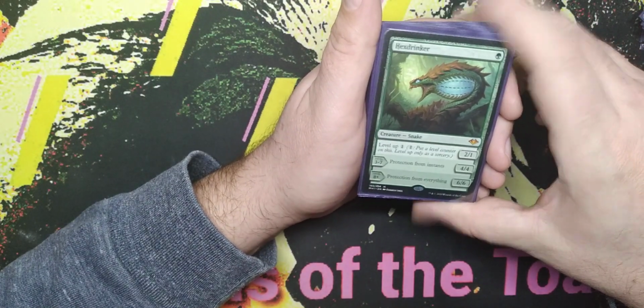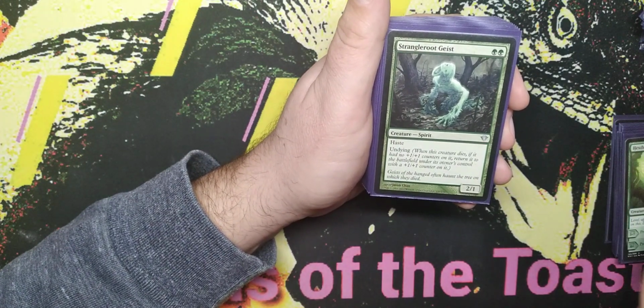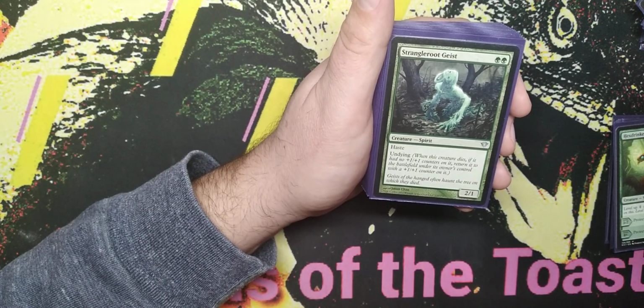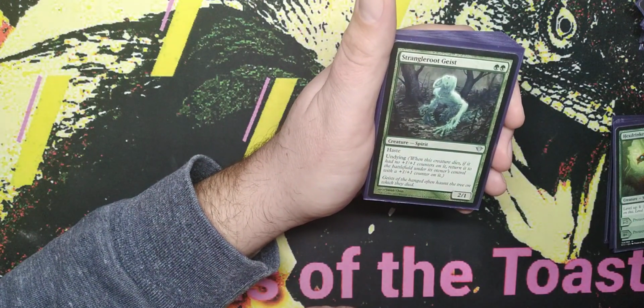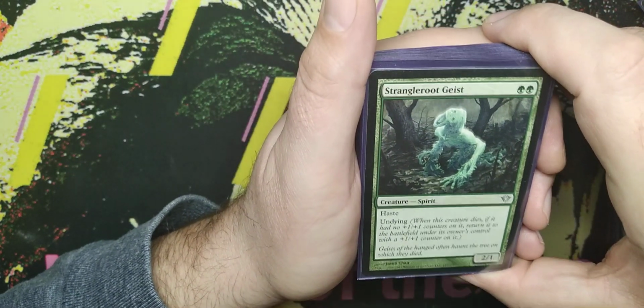But in any case, we have the Hex Drinker here. We're running just 2 of those. Kind of in place of 2 of the Pelt Collectors, because that's more of a sure thing to get that big. And if that thing gets really big, our opponent's in trouble. I've actually got it up to the protection from everything a couple times. It was pretty sweet.